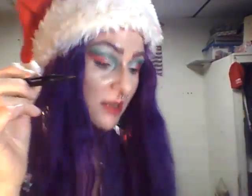And this has a pointy tip. It's slightly flexible on the end. It's pretty good for getting a controlled point.